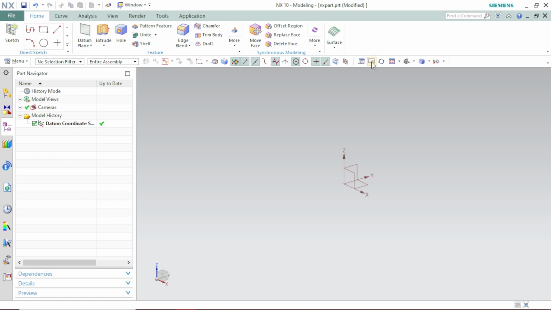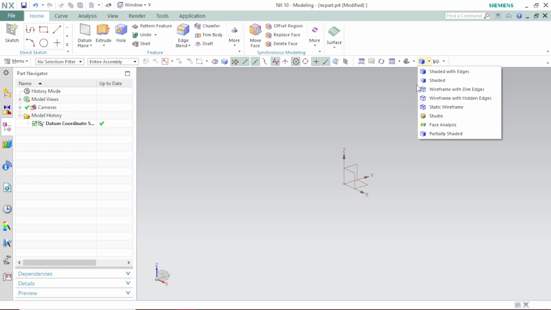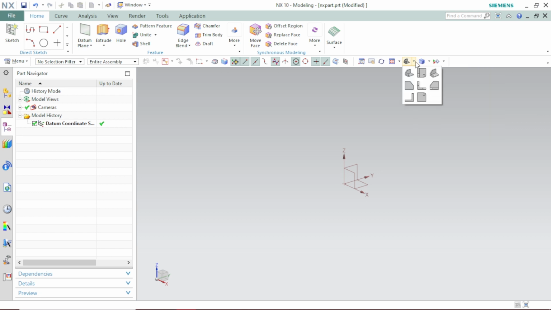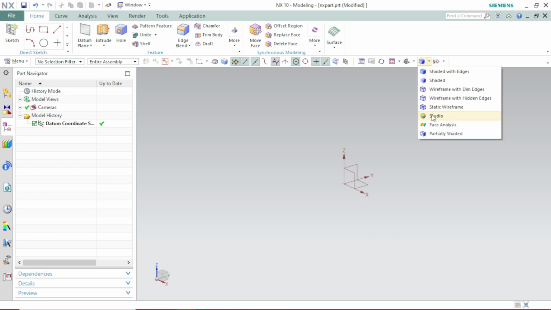Likewise, the other options are zoom in, zoom out, pan, and rotate. Here are the view options, and the orthographic views like top view and front view. All the views are listed here, and next to it there is a display option for how your model will be displayed after 3D completion. So by default, this is called the top border.